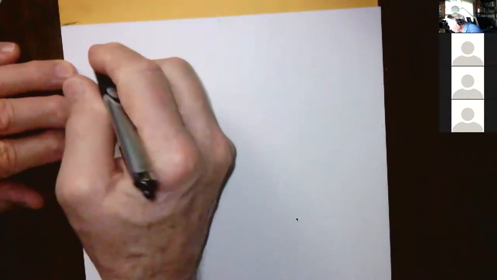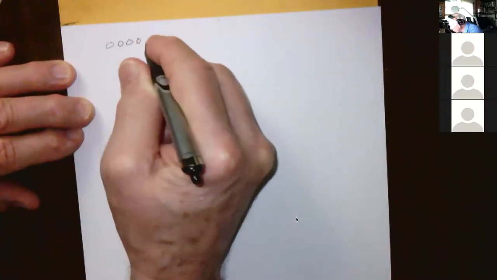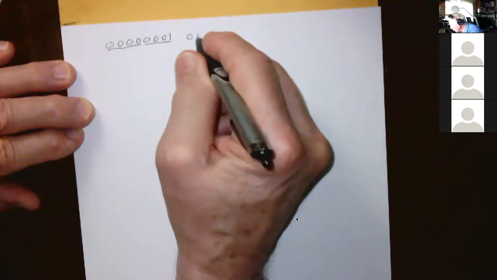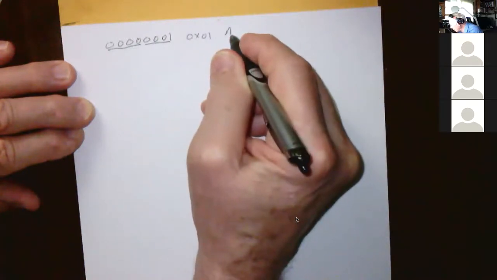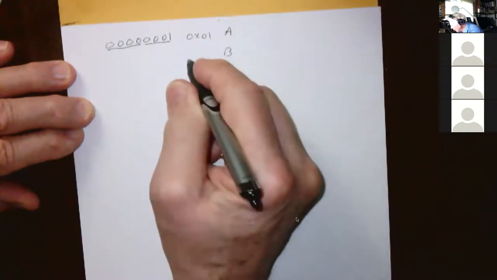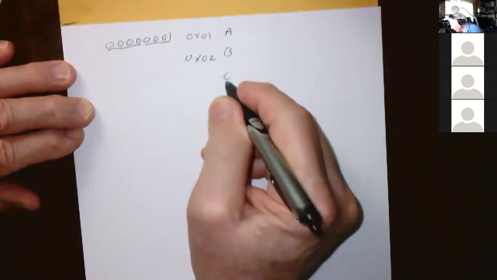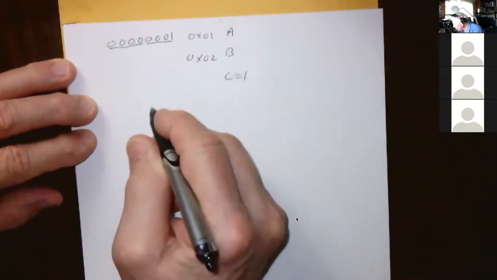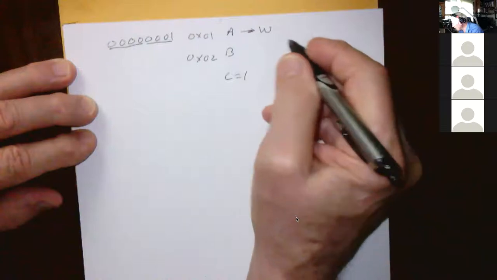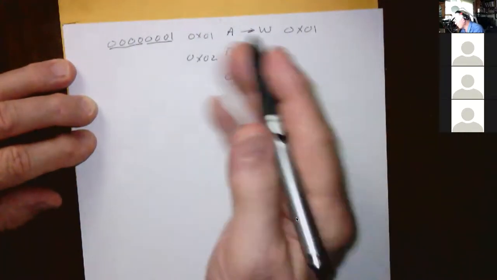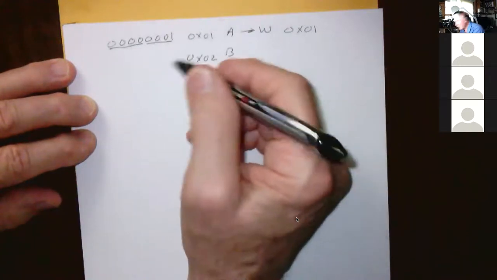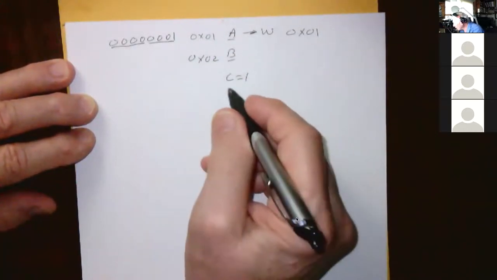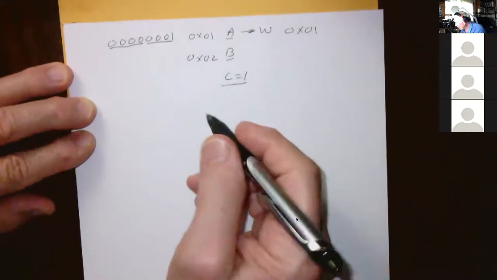So let's say we have 00000001, so eight bits, or you can write that as 0x01. Let's say we have that in variable A, and in variable B we have 0x02, and then the carry bit happens to be equal to one. So what would we have as a result? If we loaded A into W, so now W has 0x01, we do that by first moving A to W, and then we execute this carry instruction, and we'll have to bank select for A and bank select for B, unless they're in the same bank. We don't have to bank select for carry because it's always in the status register. And then we execute the instruction.